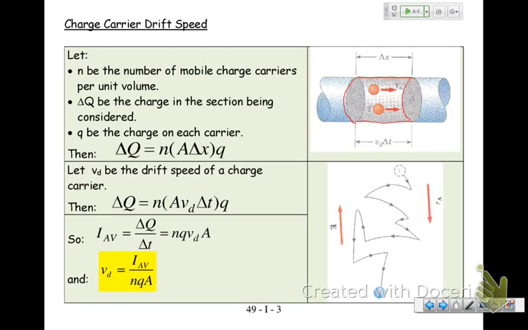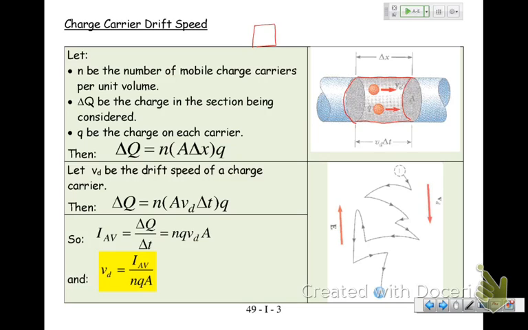Okay. So how many of those do you have? Not every atom, not every electron, but how many can you get shaken loose? That's n. For aluminum, you'll have one value. For gold, you'll have another value. For zinc, you'll have another value. That's all in a book. Engineers know about that. Physicists, I know that n exists. Engineers, I actually know where to find the value of n. It's like, who do you want fixing your car? So n is the number of mobile charge carriers per unit volume.